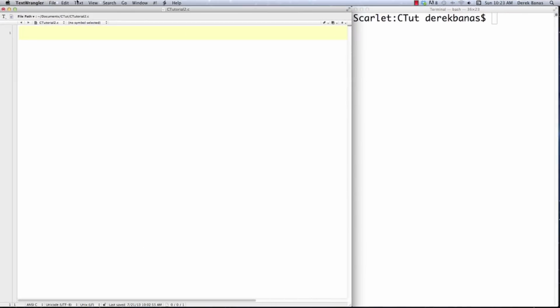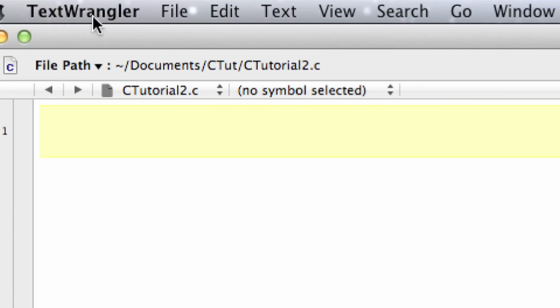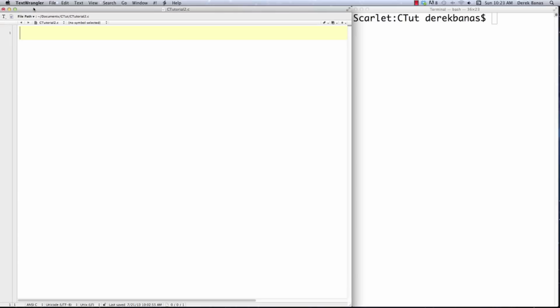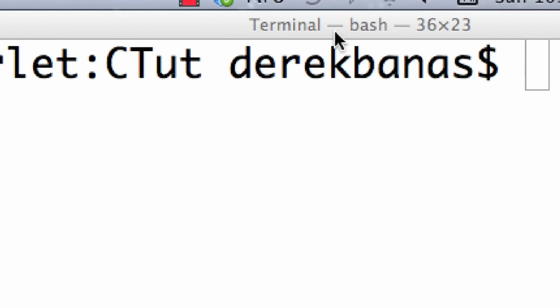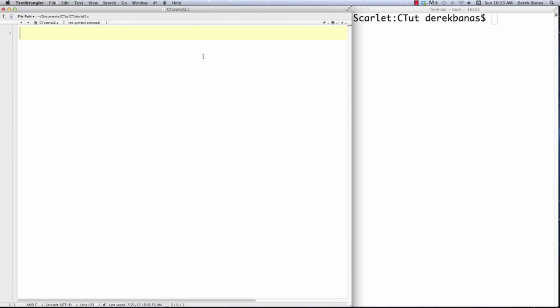Okay, I'm using the same setup I used in the first part. I just have a basic text editor, TextWrangler if you're on a Mac, or Notepad++ if you're on a PC, or whatever other text editor. And over here on the right side of the screen I have a terminal, or command line if you are using Windows. So I'm just going to start here, and we are going to need the standard I/O library just like before, so we can use printf and a whole bunch of other different things. And then I'm going to define main, of course, because that's where all the action occurs.